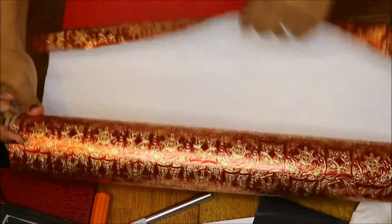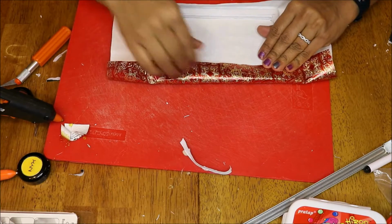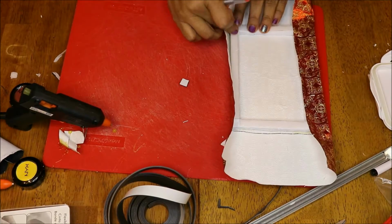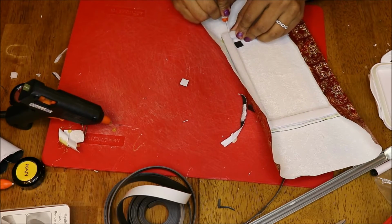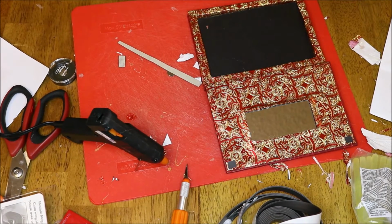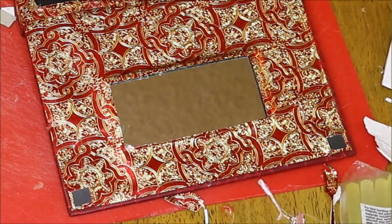So I chose a wrapping paper to wrap my tray with. I cut out a section large enough that it can go over the edges of the frame, per se. I also inserted 2 squares of the magnetic strip on either side of the front edge of the frame before finishing the wrapping. I then added the same wrapping paper on what's going to be the lid of the palette and added matching magnets in the top 2 corners.